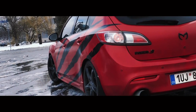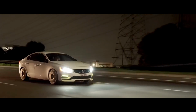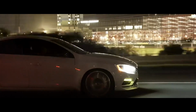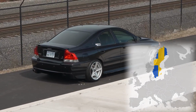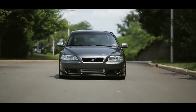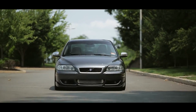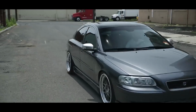But if you live in an area with really a lot of snow, a Volvo S60 maybe is a better option for you, because they are built to be great in snow and other winter conditions. I mean, Volvo is based in Sweden, and it's cold as shit up there. So the S60 is either front wheel drive or all wheel drive, but both of them go through pretty much anything, even though they are a bit heavier. Because they are sedans, there's quite a bit of space inside of them, and they are super cozy.